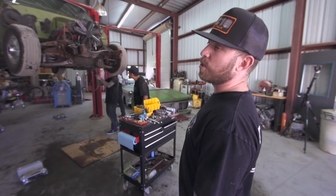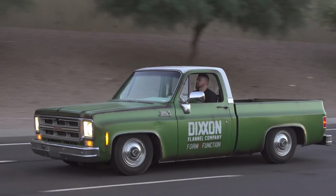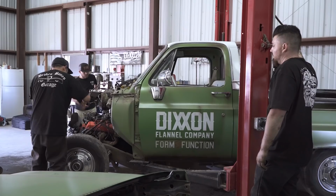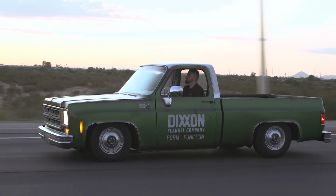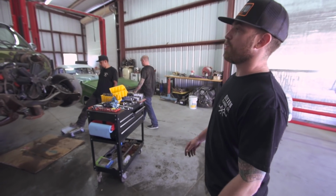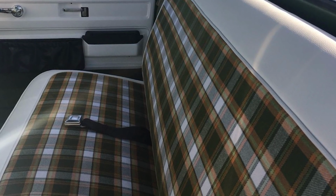The truck was originally green when we got it. Devin redid the whole patina on it. It needed a new bedside and it needed a new hood. And he matched the patina on everything. We added the Dixxon logos. We added the white top with the cab molding and then also the wheel well molding. Sabalos Customs in Tempe, Arizona did the interior. So he wrapped the dash pad in white vinyl, and that's new old stock plaid on the seat.